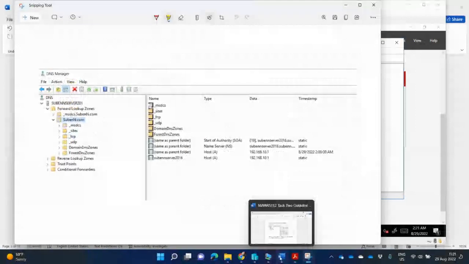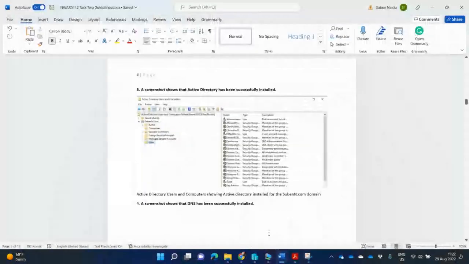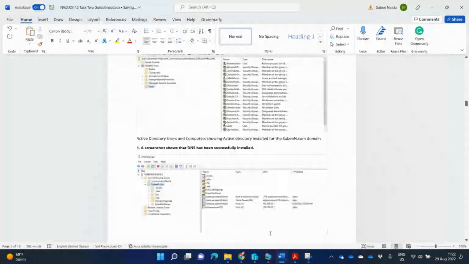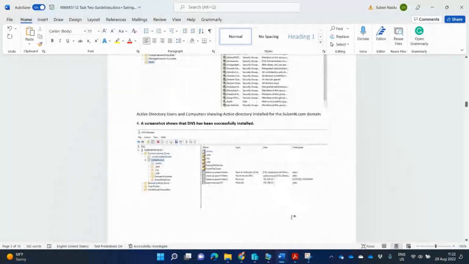Go back into my document, paste the screenshot, and then write out a description. So DNS installed on server, Subain server.